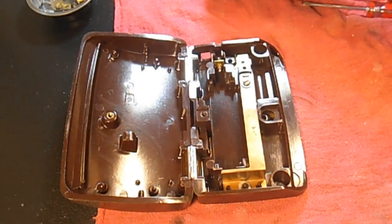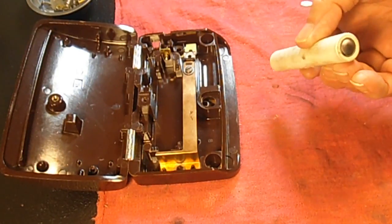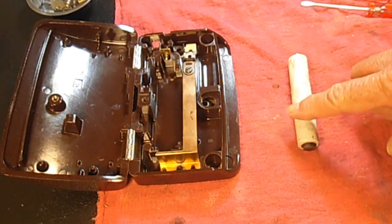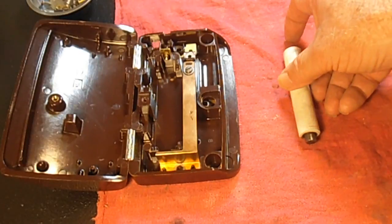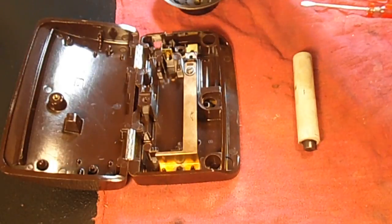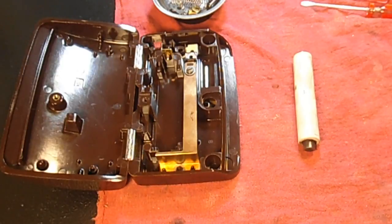So I think for right now, I'm just going to leave it at that, and then the next part, which I guess will be 3, is we're going to open this up and take a look at the carbons inside the resistance unit. Ta-da! So that'll be part 3. Once we take a look at that and see if we've got broken carbons or what's going on, we can reassemble it, get it back in there, and put my new cord on and all the little tie down pieces and fiddly parts, as Daffy Cat Bennett likes to say. Fiddly parts. So that's it so far.